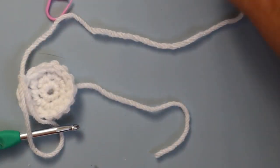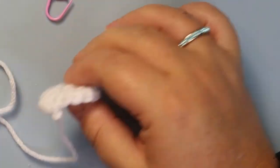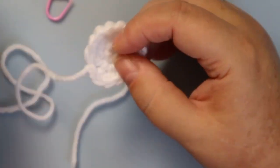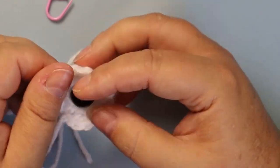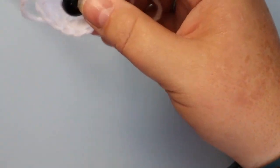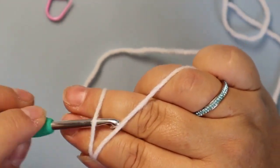Leave a sewing tail to sew this on after. So you can do whatever you want with this guy. I actually use it in my sewing process. And then this 16mm safety eye goes into the center. We're going to be putting these on halfway through making the head. So we'll need to do our second one. The pattern will be on the screen, but I will be in fast motion.